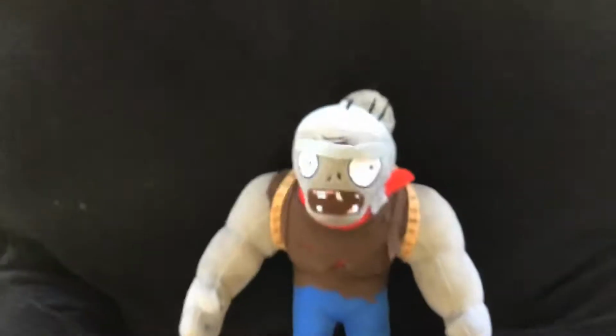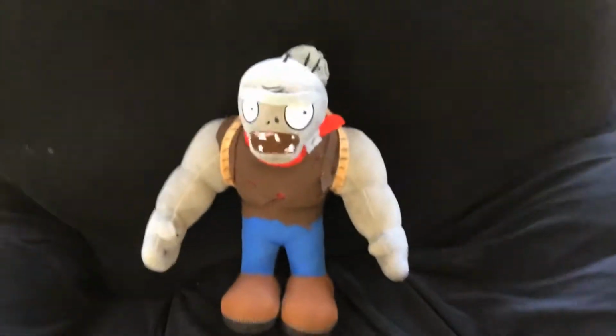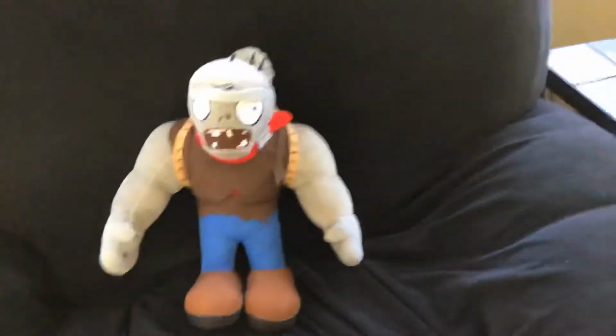And today I am looking at my customized Gargantuar from Plants vs. Zombies. I know you may be like, you've only uploaded 2 videos at the time I'm recording this.